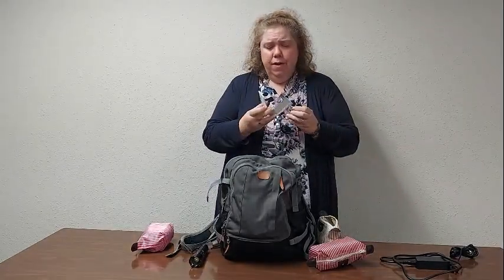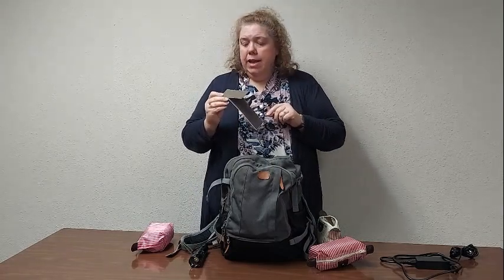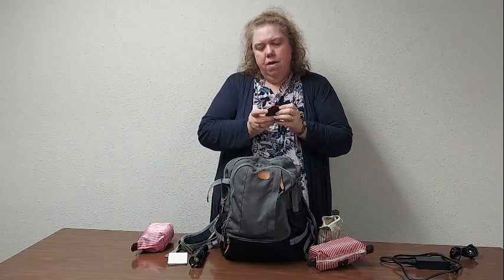I have a mirror. If I'm ever out, like this last year, we went to North Carolina for a trip for my husband's work. And if someone would get lost out, but they hear people, or if they see a plane above, you can use a mirror to signal. So I keep that. And because it's flat, it travels really, really well. I have a really nice magnifying glass in here as well.